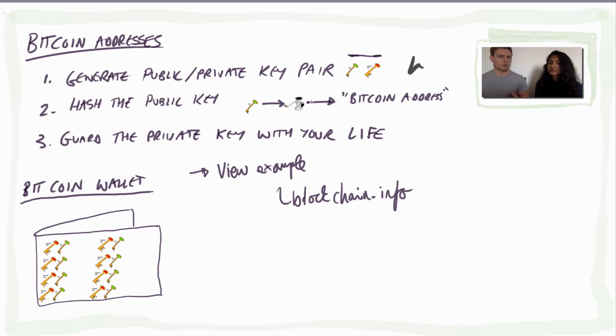So that part of your address is effectively a hash of your public key, right? If you have a Bitcoin address, meaning if you want to start paying or receiving Bitcoins, you have to generate a public and private key pair, right? You don't have to do it manually. There are various applications out there that manage the whole thing. But effectively what happens is you generate a public and private key pair. The public key goes through a couple of different hash functions to format it in a way that aligns with certain standards with Bitcoin.